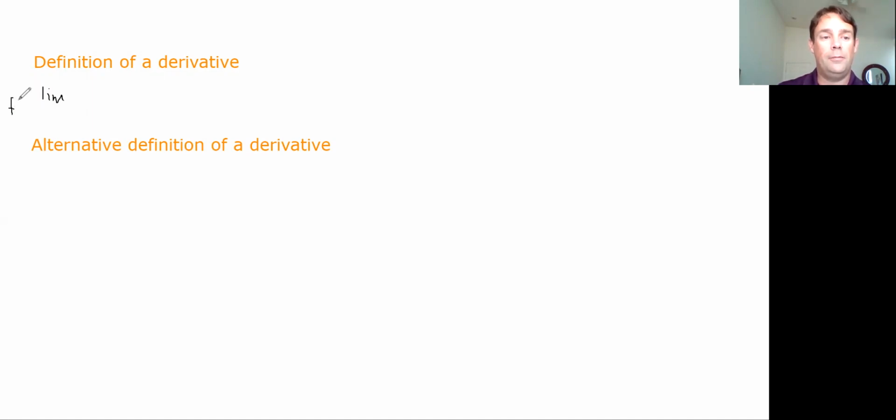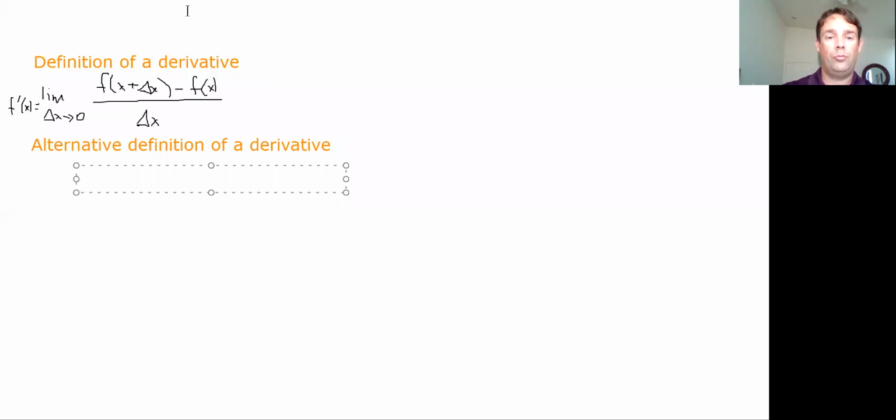Now, if you have to find more than one derivative value, use the definition. But if you ever have to find the value of just one derivative for a function, a lot of times it's better to use the alternative definition because it will actually crank out the value for you. It won't give you an expression that you plug x values into to find the derivative.